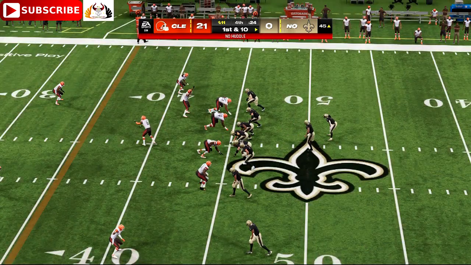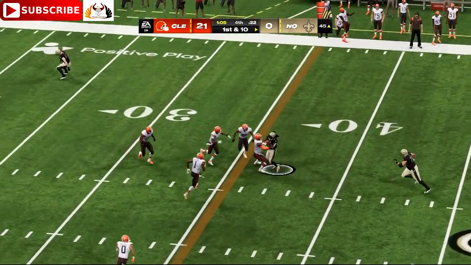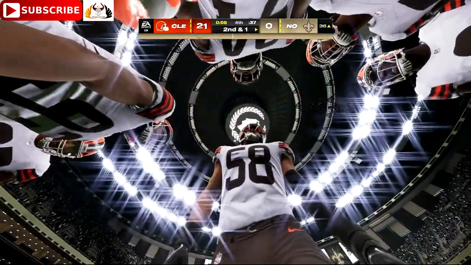Now they got to get to the line quickly. On first down, Carr. That's complete to his running back, Kamara. And he's tackled a yard short of the marker. Good gain of 9 on first down.